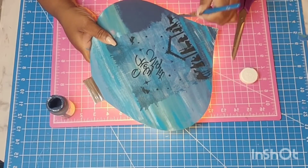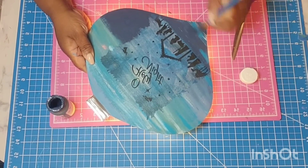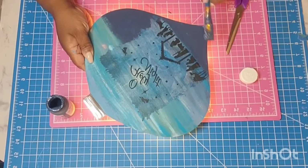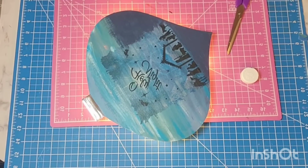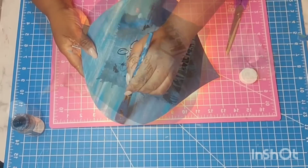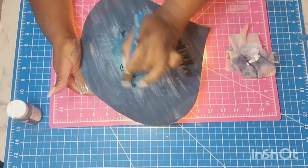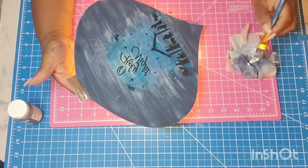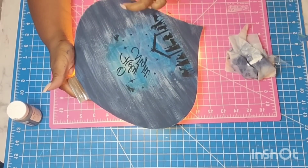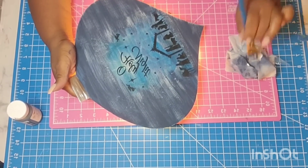So here, I couldn't take it anymore. I was like, you know what, I'm just going to go around this. I'm going to use that same vintage blue that I used on the larger one, and I'm just going to add some white. I'm going to do some distressing with some white paint here, and that is what I liked.